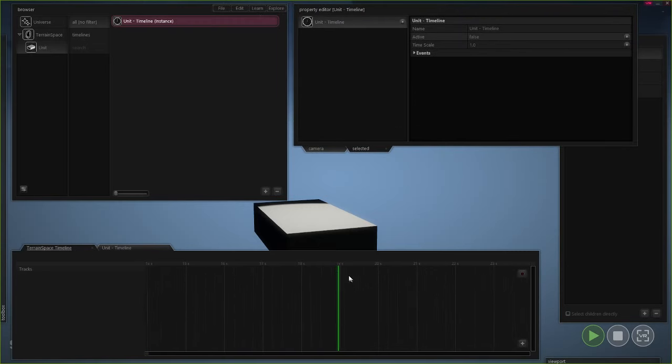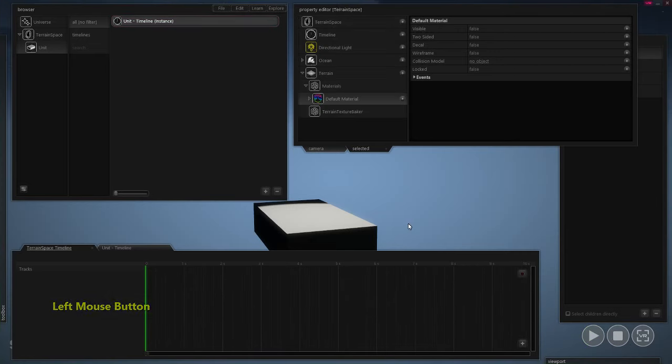We're now at 19 seconds since we hit play. I can click over to the unit timeline and see that it hasn't moved yet. And if I come over to the unit timeline and gather its properties, the unit timeline properties, and is active is false, and I set it to true, now it's moving. And now this unit timeline is at 4 seconds while our terrain space timeline is at 36 seconds. And so there's a delay in it.